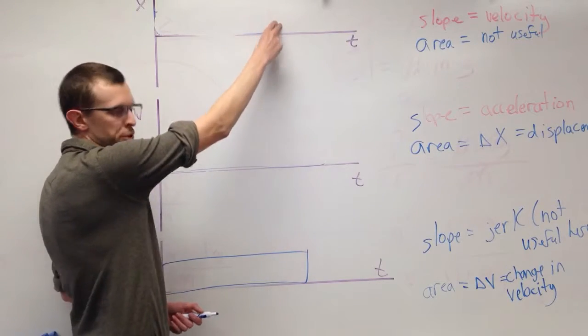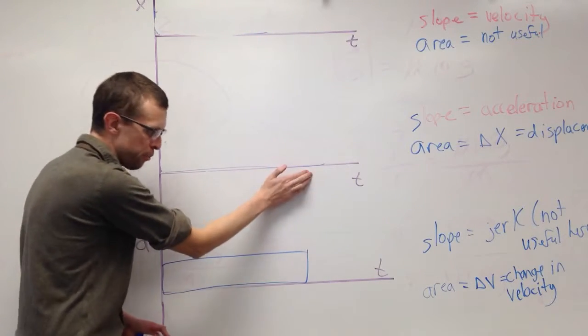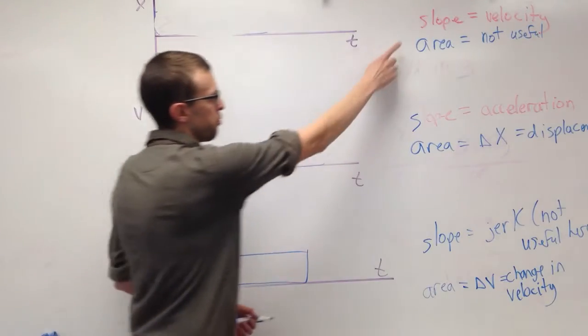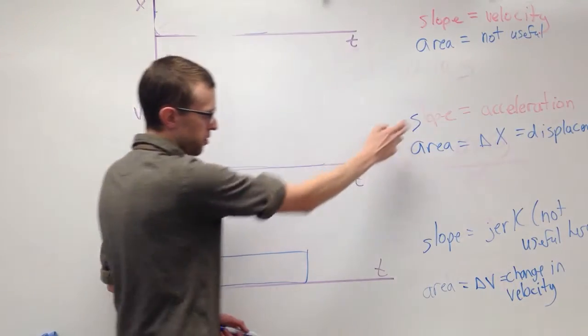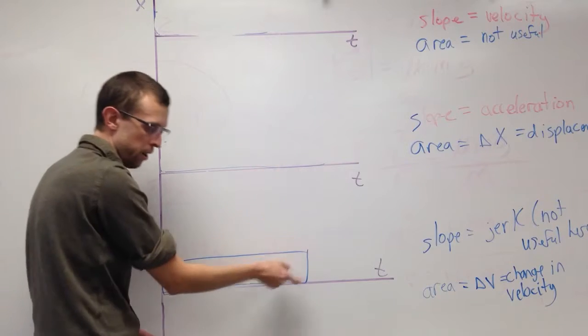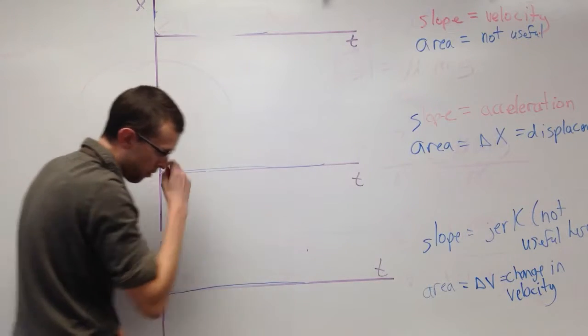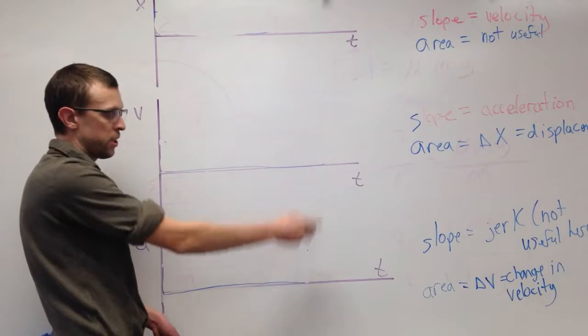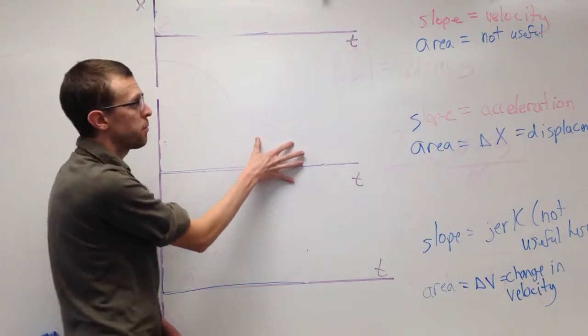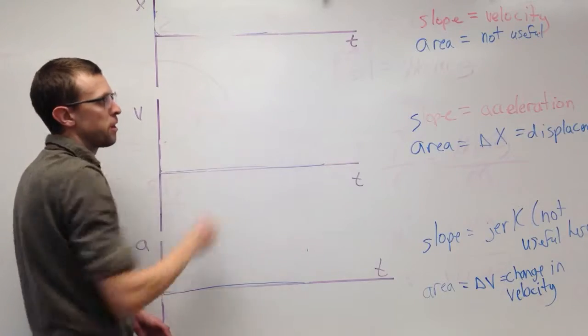You see, when we do the slope of this one, I get to this graph, and I do the slope of this one, I get to this graph. So slope here is velocity, slope here is acceleration, velocity to acceleration. And I can go the other direction by looking at area under the curve. So the area under here is going to be change in velocity. The area under here is going to be change in position or displacement.